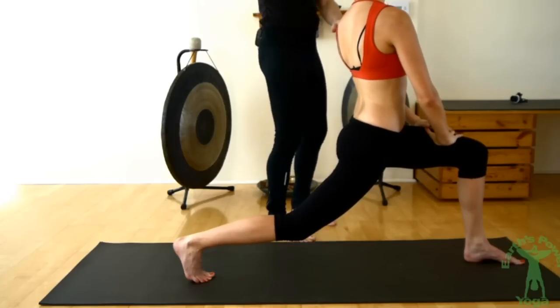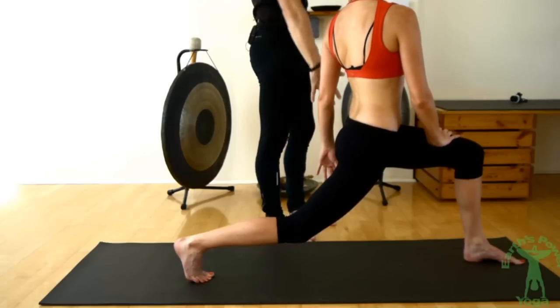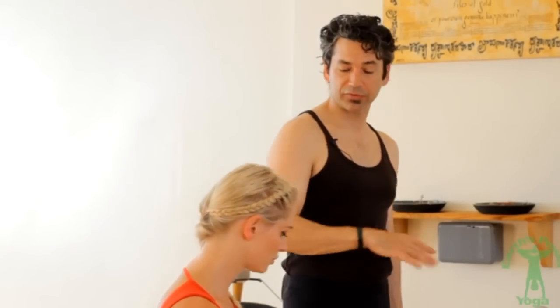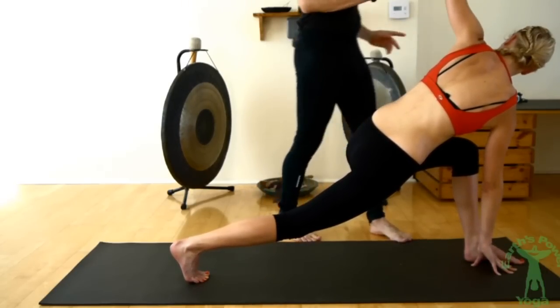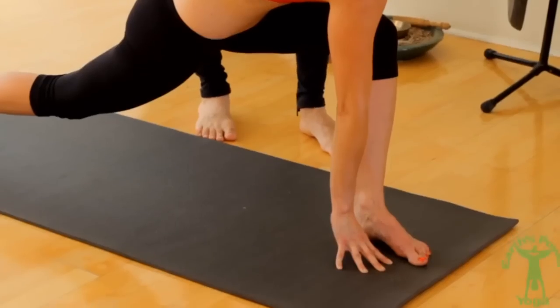So first one is just looking. Second one is release the arm. If you want to twist deeper, keep extending through the fingertips of the left arm. And then the third one is she's going to come down. Anouska is flexible enough. Right hand on the ground, left hand to the sky. Now I recommend looking sideways or down. You'll notice that Anouska is not pointing straight up, and the reason I have her not doing that is it's a little harder on the neck.